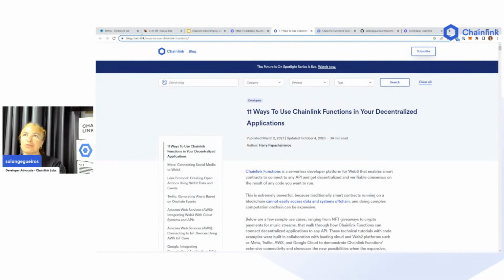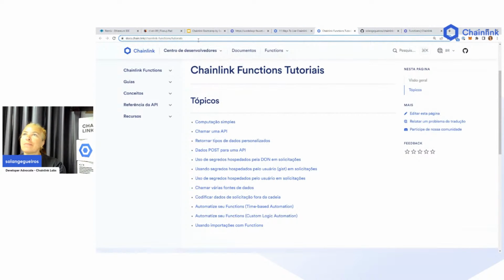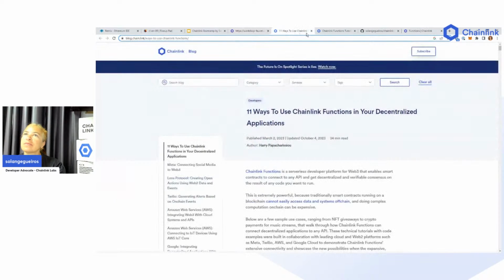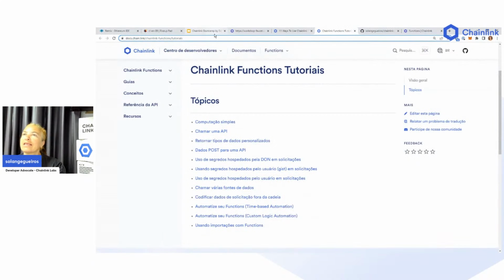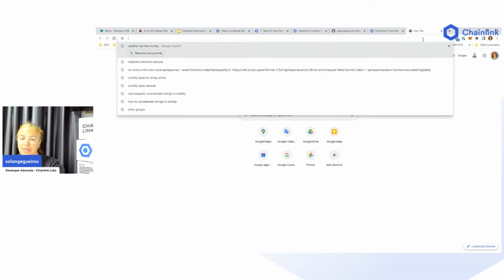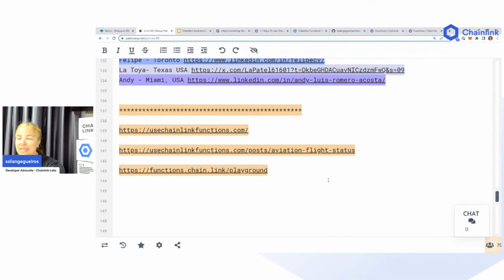So I'm closing this now to go forward in my presentation, because the next point that I have here is the playground. So let's go to the playground. Where is my playground? I really had a lot of things open at the same time. I think this is not a link. Now it's a link, but I prefer to have it here. Let's go to the playground now and understand a bit what we have.